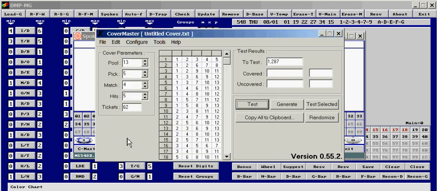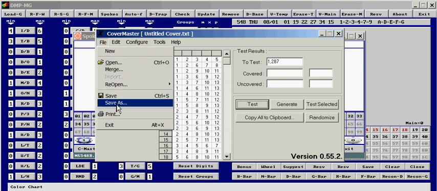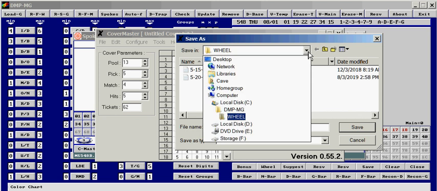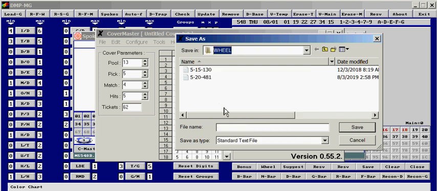Once you're done, click Finished, then come up and click File, then Save As, and make sure that you're in the C drive, DMP-MG, and then the wheel folder.